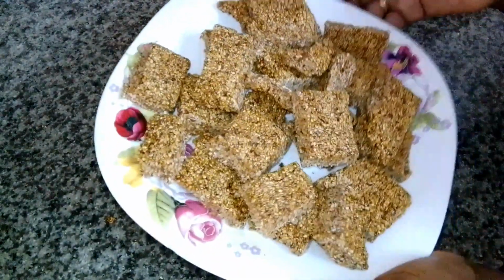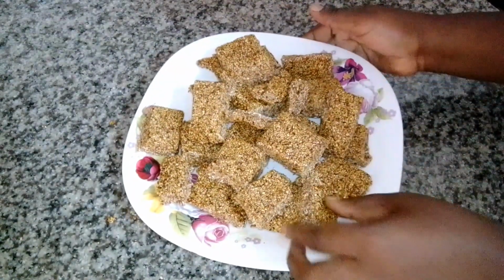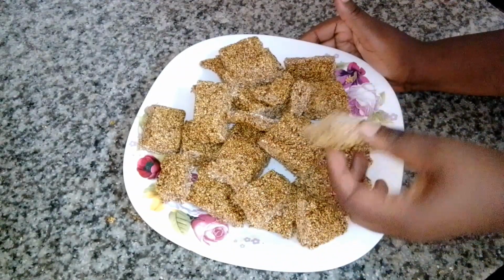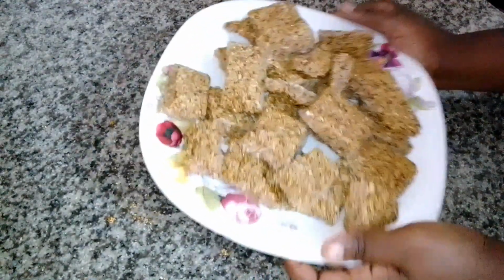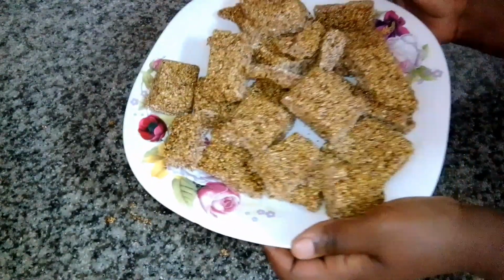How our sesame snack looks like. Amazing, right? It's very easy to make. Here in Kenya, we call it Simsim. It's a very, very nice snack. You can take it in the morning, in the evening, anytime. So I only use sesame seeds and sugar to make my sesame snack, as you can see.